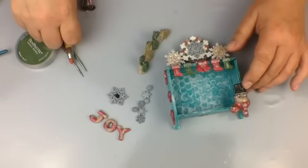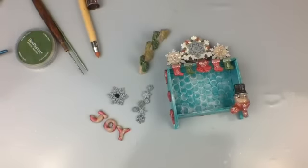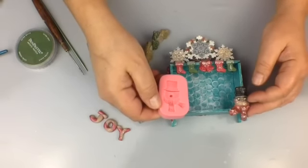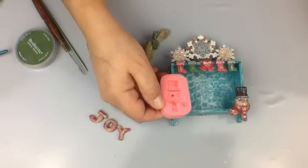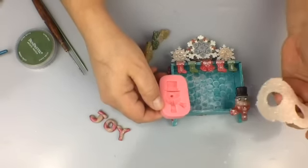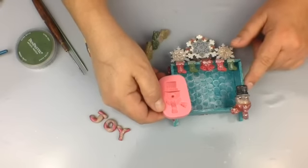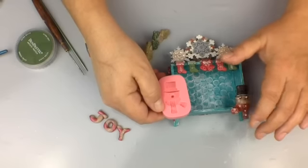Let's look at this again. So then I made my snowman, which is the little mold. And I made him completely out of this opal clay. And then I painted his hat with pan pastels. And I painted him down here with pan pastels.